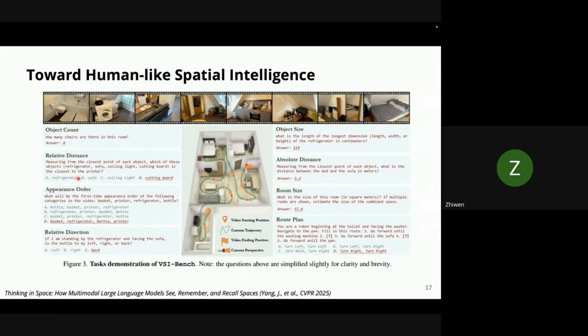This benchmark is called VSI-Bench, for Visual Spatial Intelligence. I can say this is probably one of the earliest works studying visual spatial performance based on monocular video, without requiring depth information.